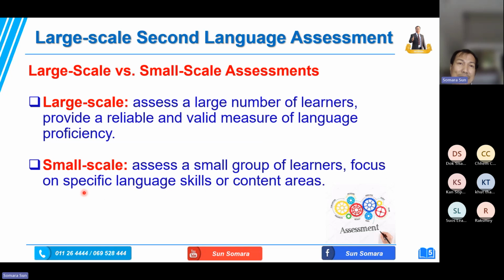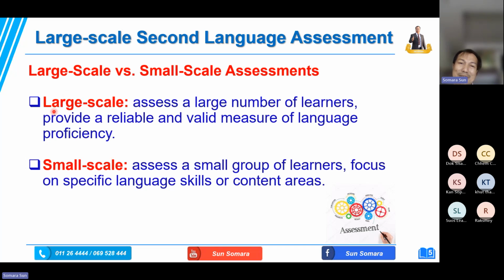For the midterm, you also focus on the skills that have been taught or the specific content area that has been covered, and no more. So if we consider large scale and small scale, the midterm and final should be small scale as well, since you do it for your own students or a group of your students only.